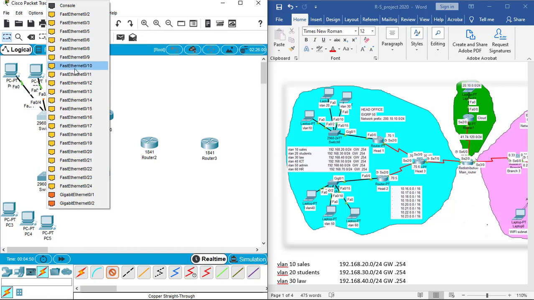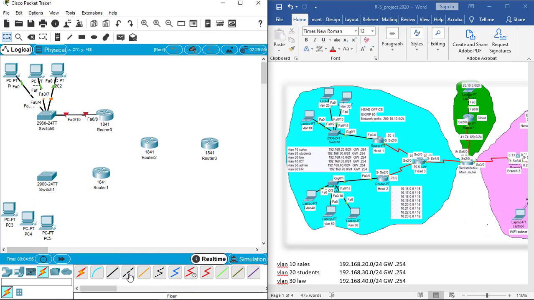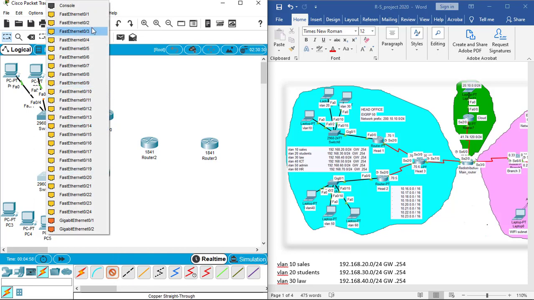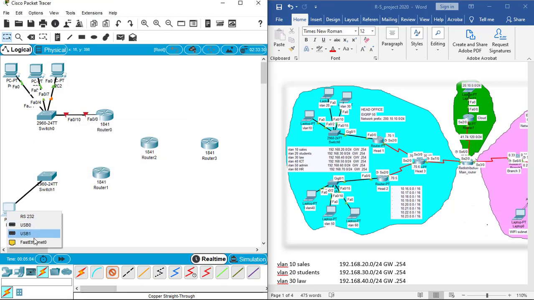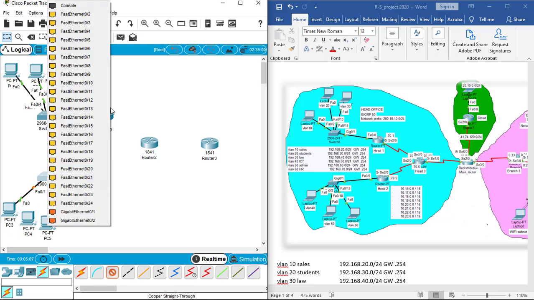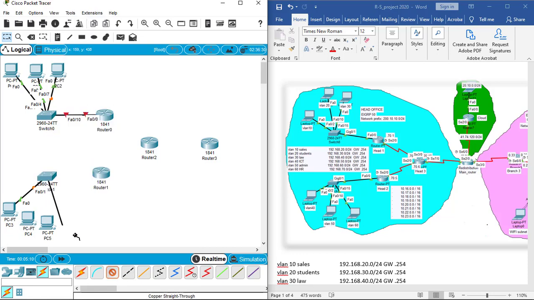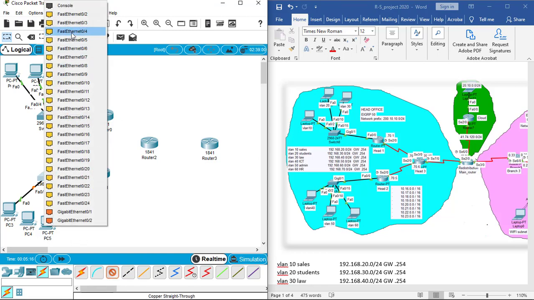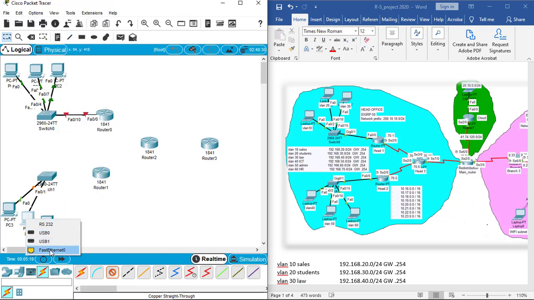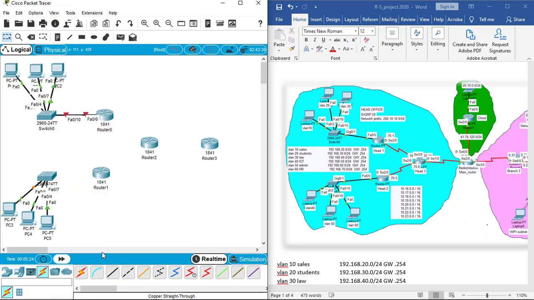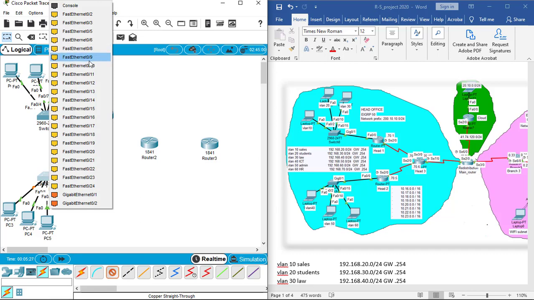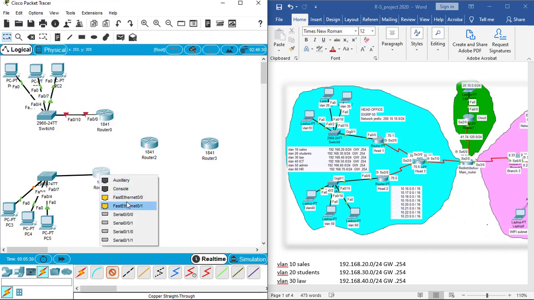To this, let's use FastEthernet 0/10. I'll explain the reason why, and also let's do it on the second switch. Sorry, no, I made a mistake. Let's take the fourth one, and the seventh, and this also we will take the 10th and FastEthernet 0.